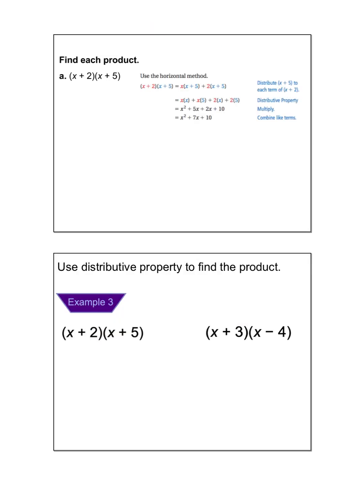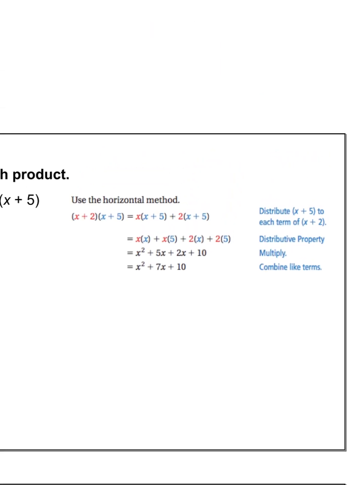So we are going to be using a method. We could use the horizontal method here, where you are doing double distributive property, and you're multiplying this x times both numbers inside the second set of parentheses. So you see x here is getting multiplied by x plus 5, and 2 is getting multiplied by x plus 5. So you're multiplying everything in the first set of parentheses times everything in the second set of parentheses.